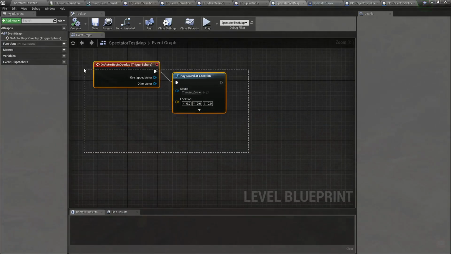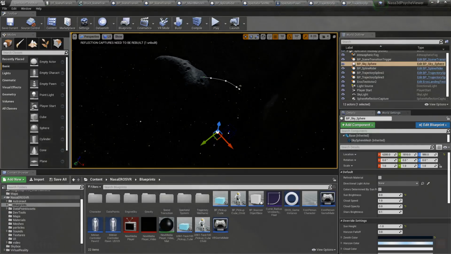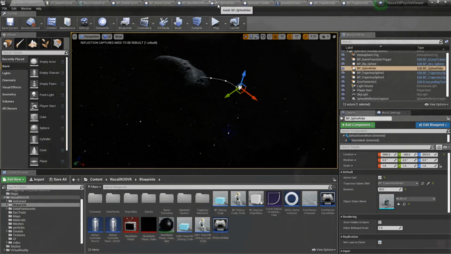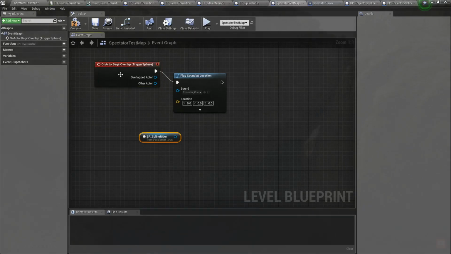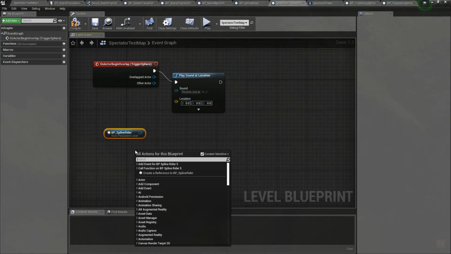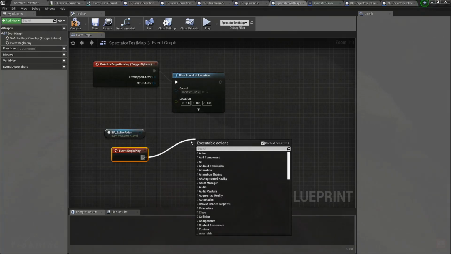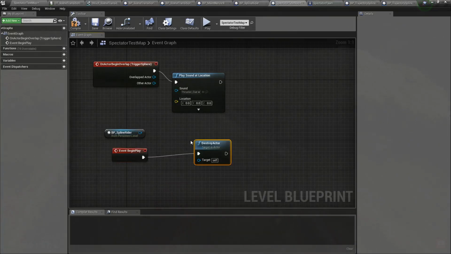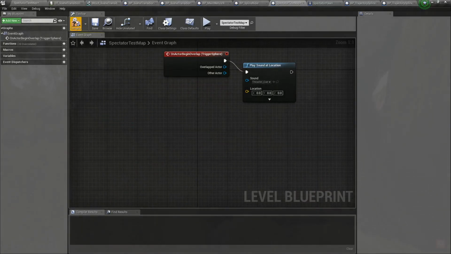So we have this trigger that Eric added, and it's a reference to something in the world. If I wanted to take this spline rider, I click it, I go into my test map thing. If I right click while that one is highlighted, I can create a reference to it, just like that guy has it. And then in the level, I can affect things too. So if at the beginning of the level, I say right click and play, that was a custom event, I could say destroy actor, and I'll plug him in, and it'll kill him whenever the level starts, which is not good for our spacecraft.